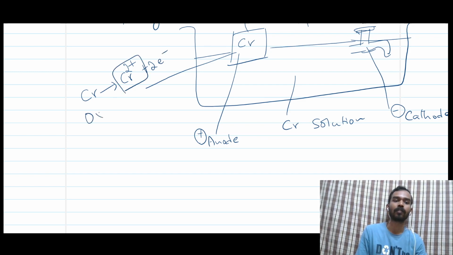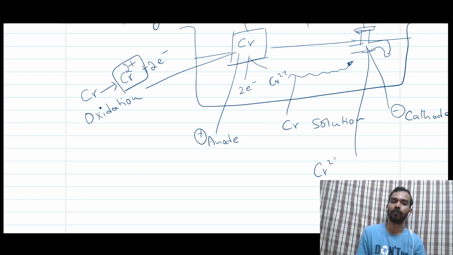This is called oxidation. And now you are releasing two electrons and chromium ions into solution. And this one will slowly go and reach here, this tap. This is having excess of electron because this is negative, right? It means it is having electron. So what happens here? This chromium, whatever came, will react with the two electrons and will become chromium metal, or neutral atom.